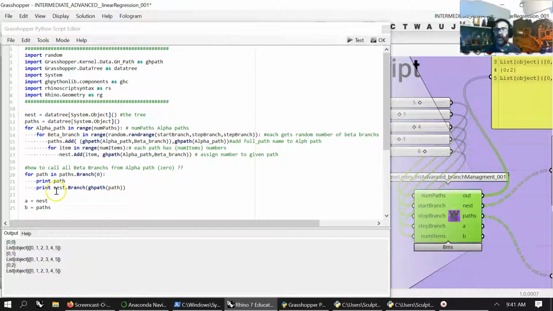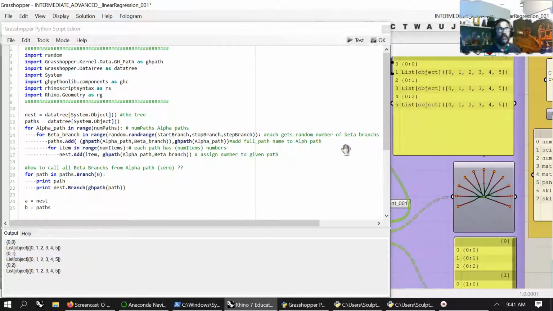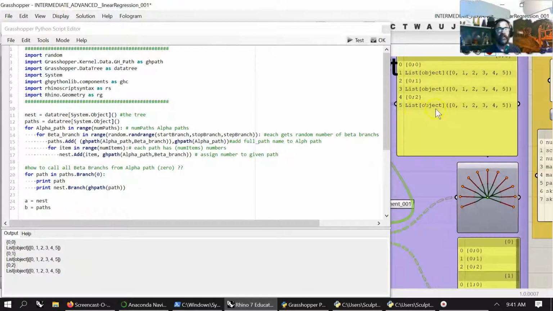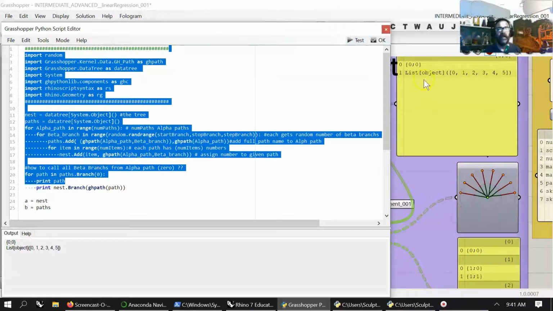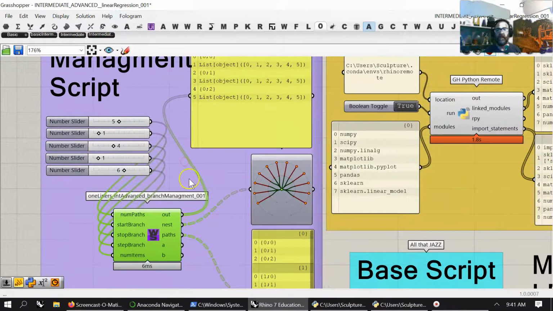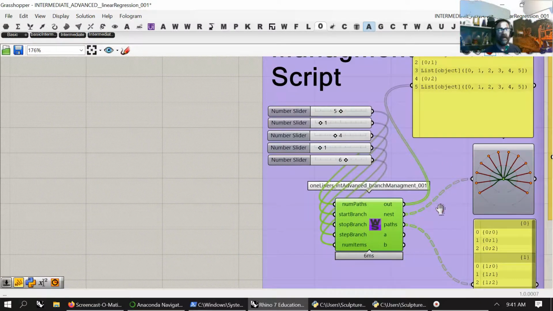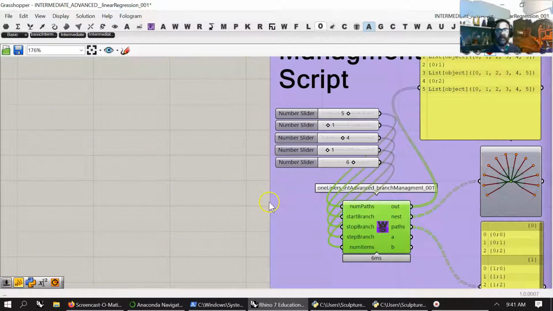Then I'm going to want to print the nest branch alpha path, and that's really nice because that'll show you exactly you have a list of objects. Let's run it again to get it back down to where it was. List objects from the list 0 through 5. So let's hit OK, and let's open this up. And let's make this a little longer. Actually, I think what I'll do is just bring it out here.